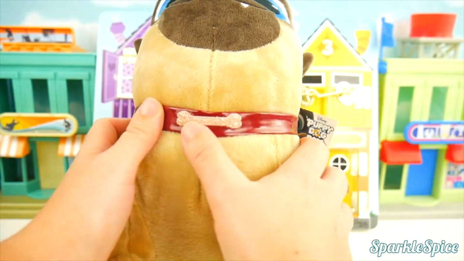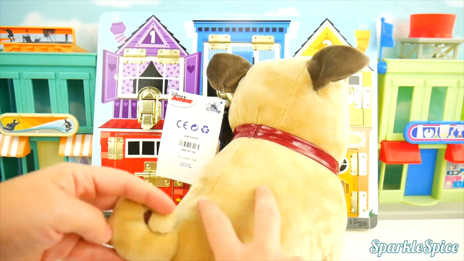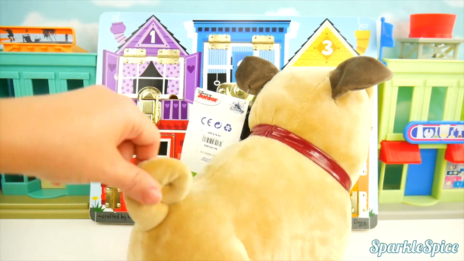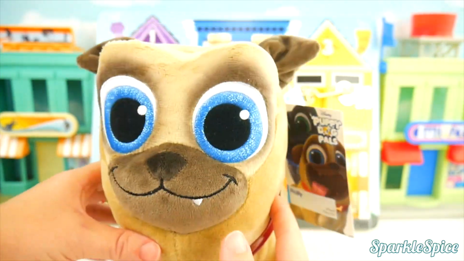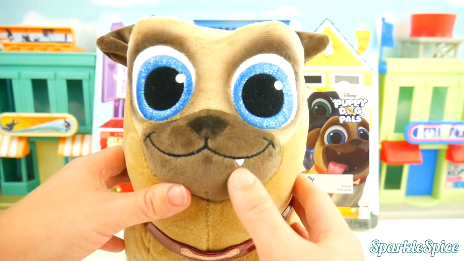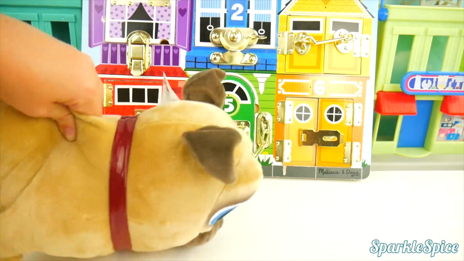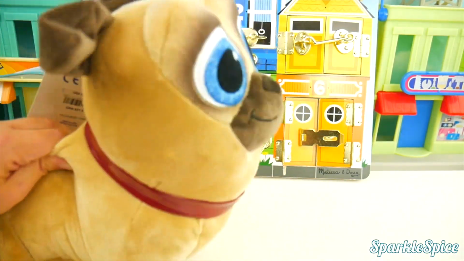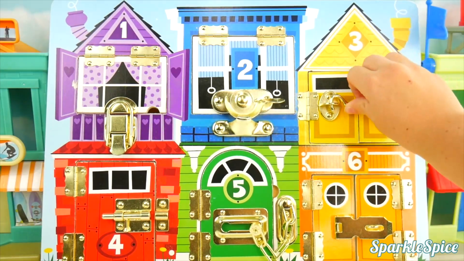He has a red collar with a bone on it, and they love to help Bob. Here's his cute little curly pug tail. Oh, wow. You know what's also cool about Rolly? He's got this little tooth sticking out. And I love to dig. Dig, dig, dig. Okay, okay, Rolly. Next up, door number 3.